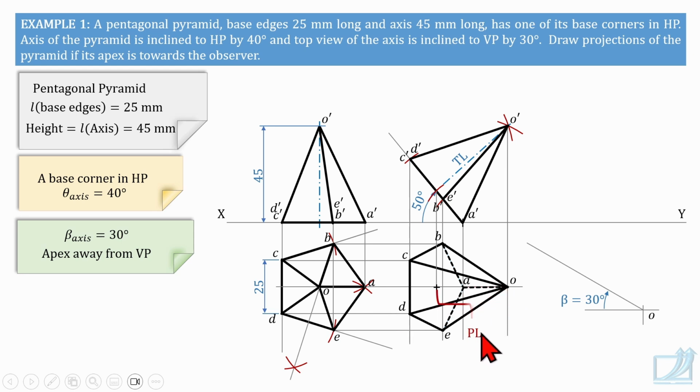Now take the distance PL in the compass. Take this distance PL in the compass and transfer it here. So now the point which we have marked is the center of the pentagon, that is, the top view of the axis is complete, plan length. PL always has angle beta, so here angle beta is given, so we have measured the top view of the line, meaning the axis, at 30 degrees.